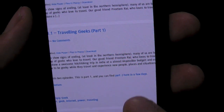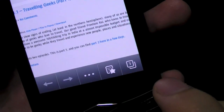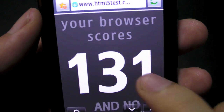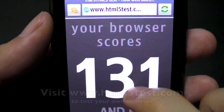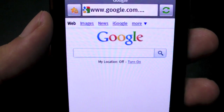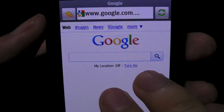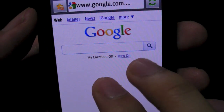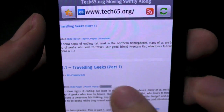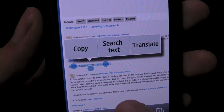The other thing about this is that you have to hit this button to open up the menus, and you can have multiple screens. So you can hit, let's say for example, this one. This is, by the way, in case anybody is interested, the HTML5 score for this particular web browser. And of course you can take a look at, say, Google right here. Okay, and we can tell that it's able to identify itself as a mobile design web page. In this case, you can't zoom in on the website when it's designed specifically for mobile, whereas when you come to a full-scale website like this, you can start zooming and things like that. There's also copy and pasting and selecting of text.